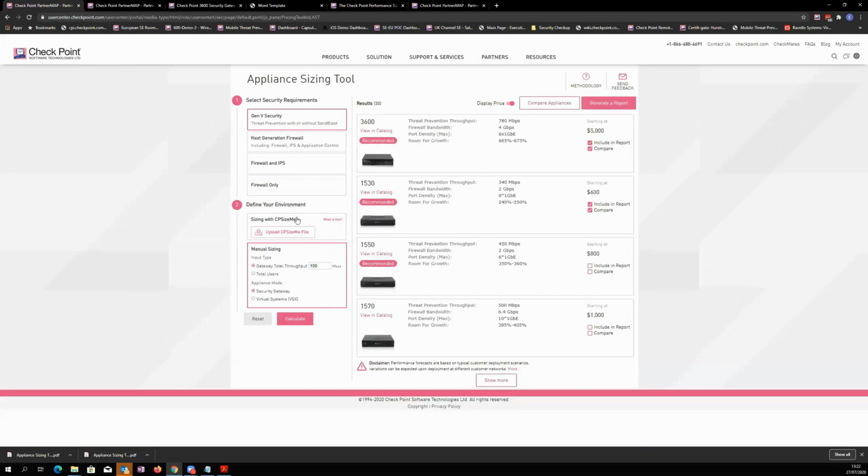So the idea for this tool is to give us a rough idea of where we need to be aiming for when a customer comes to us and starts to inquire about the appliances. And as I said, we have the SMB appliances in there, which have decent coverage and decent throughput specifications in accordance with their data sheets. Then the slightly larger appliances start to come into play as the customer's requirements go up.